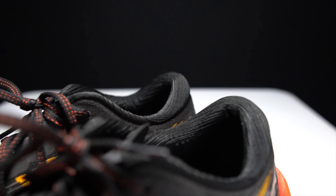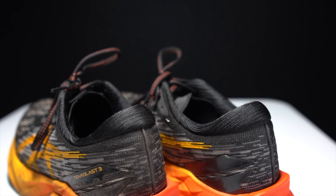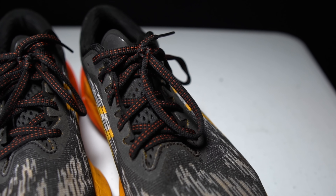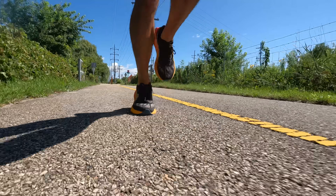Up top we still have an engineered mesh which is super comfortable and very breathable. There is a decent amount of padding back in the heel cup — a little bit more padding than I personally need for a lot of my daily trainers, but for those who really want that plushness to match the rest of the midsole, you're going to be taken care of. The main improvement for the upper for me is in the tongue: the first two editions had a taller tongue, but this year they're going with a notch tongue so it sits flatter and gets out of the way.